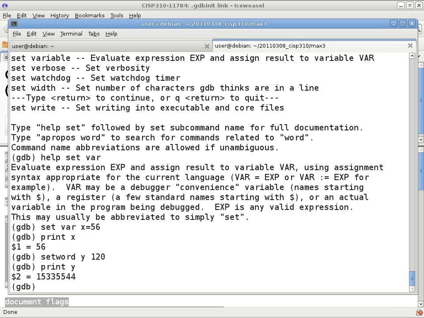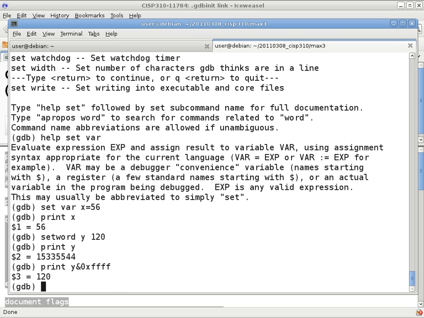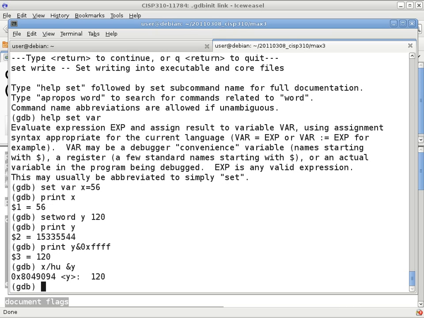There are several ways to focus on just the least significant 16 bits of the 32-bit pattern here. You can always say y ampersand 0xFFFF. Basically, you're using a bit mask to only focus on the least significant 16 bits. That's one way to do it. The other way to do it is to use the x command, the examine command, which is a little bit more cumbersome because you're looking at a half word and you want to display it as an unsigned integer. This time you have to supply the ampersand y because you have to give it an address to examine, and it will still give you the same result.